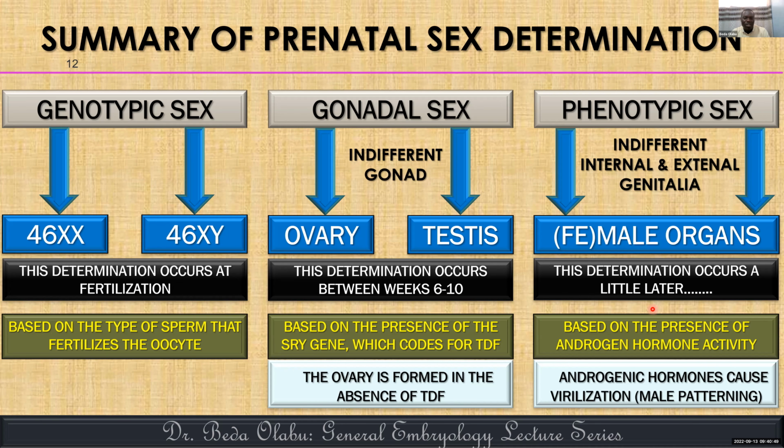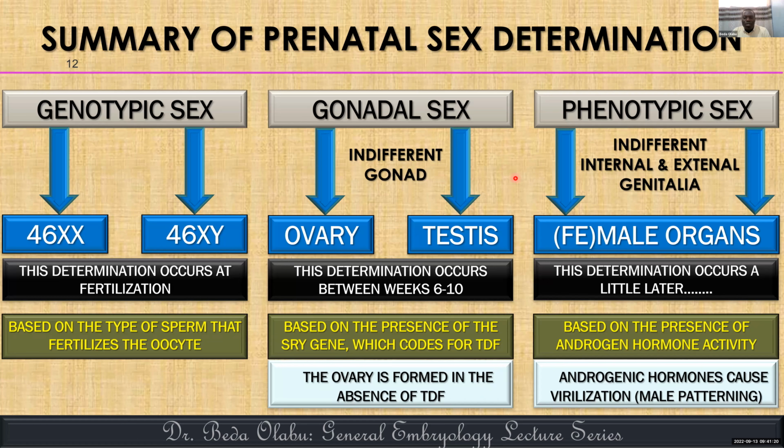With that explanation I've given you, understand, therefore, that you can have various disorders of sexual development based on this concept. They can be caused by defects in the sex chromosomes. So maybe there's a Y chromosome, but the SRY gene is defective. It has mutated. That could give problems.